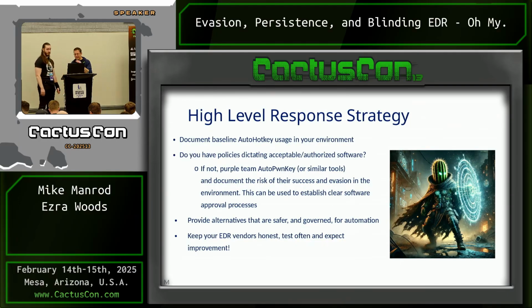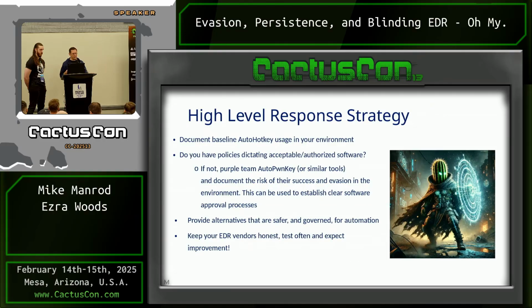Yeah, and so like one thing, obviously document and baseline if AutoHotkey, AutoIT, some of these tools are used in your environment, but just block them, right? Like if you just write a custom IOA and put that in your EDR, it may not detect all this stuff, but you have the ability to use GPO or the tools you have to just block AutoHotkey, and this problem is instantly solved. So if you're curious, go back, load all this, test it, and open tickets with your vendor, because that'll help fix it globally. But if you're just like, I don't want to do all that, just block AutoHotkey and block AutoIT with custom IOAs, and you are good.